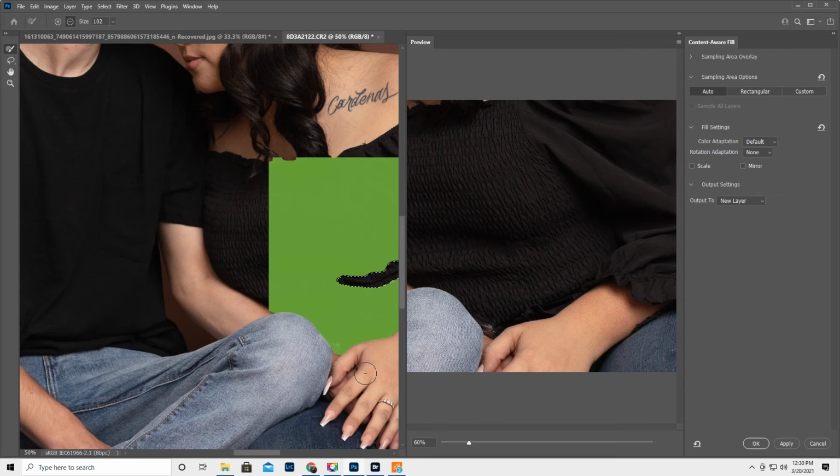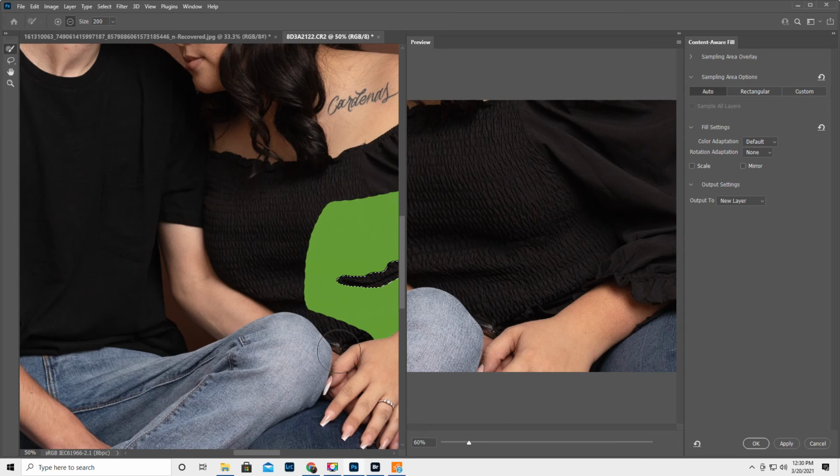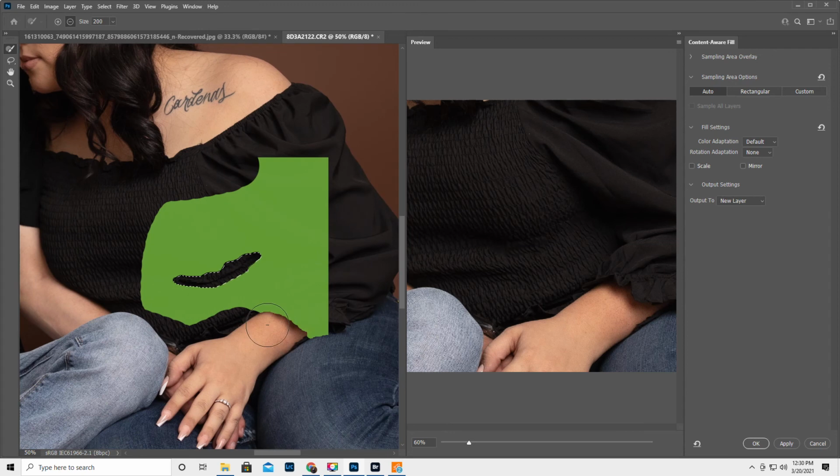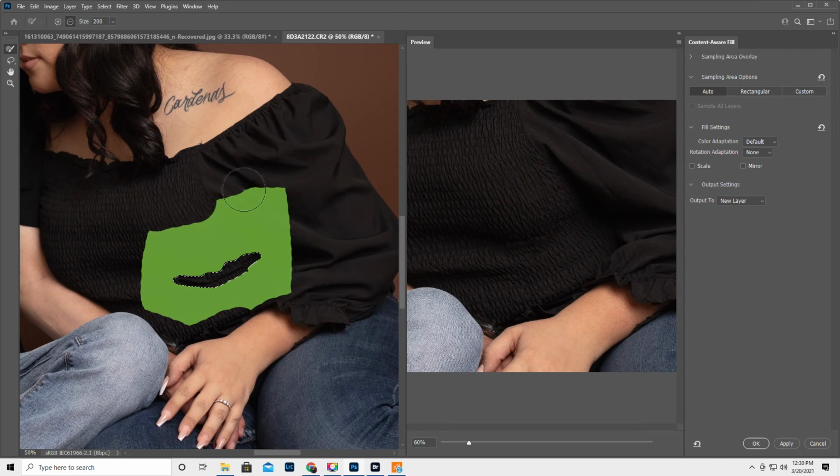Actually, you know what? That looks pretty awesome. So we don't even need to go crazy, except I just think it's fun erasing stuff. I'll say, like, don't sample the sleeve. It's a different material, Photoshop.